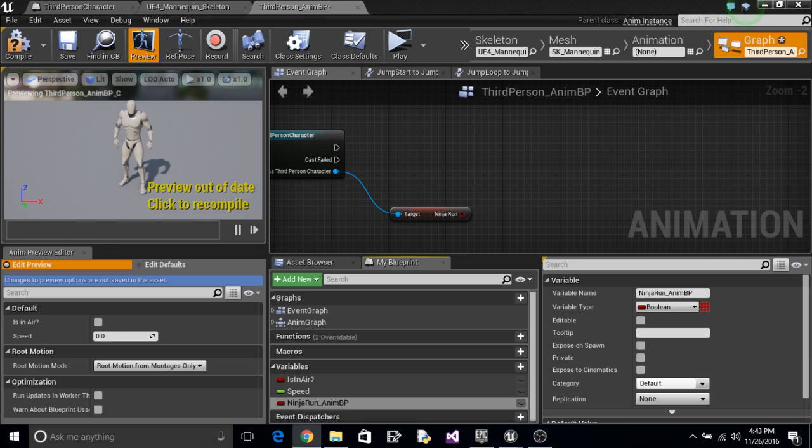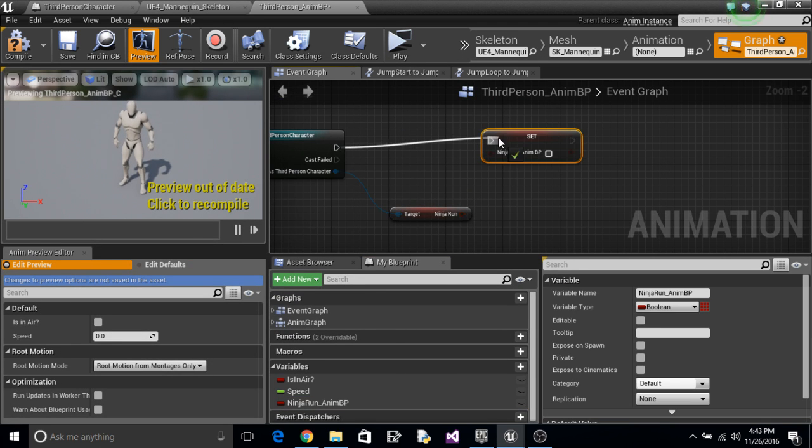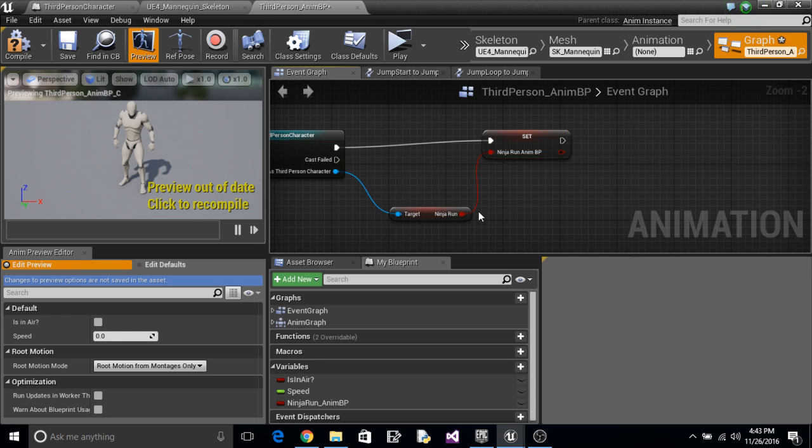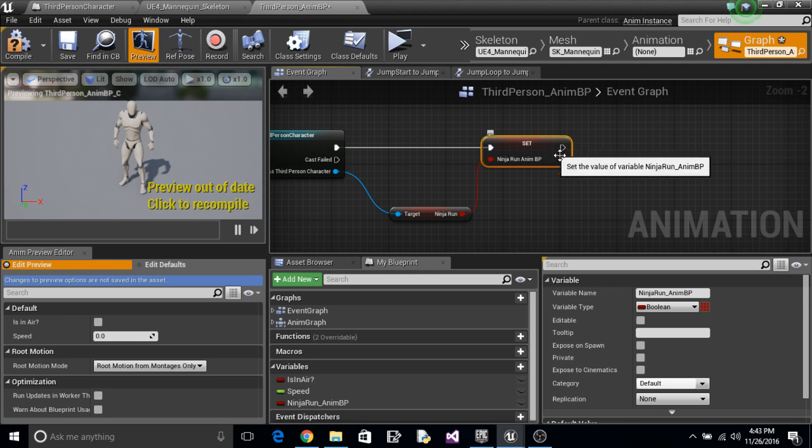Okay, we're gonna drag that out, get it as a set, link that up, and link that. Now, what we're doing here is we're checking to see if the ninja run is true. And if it is true, we're going to set the ninja run in the anim blueprint to true.